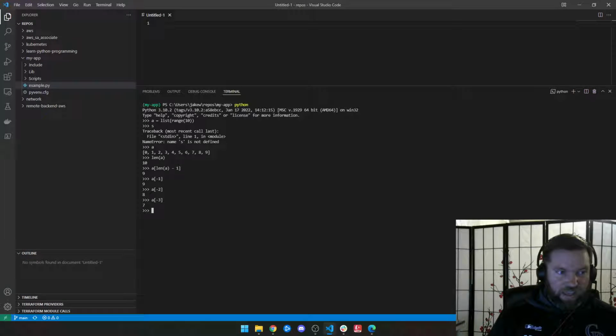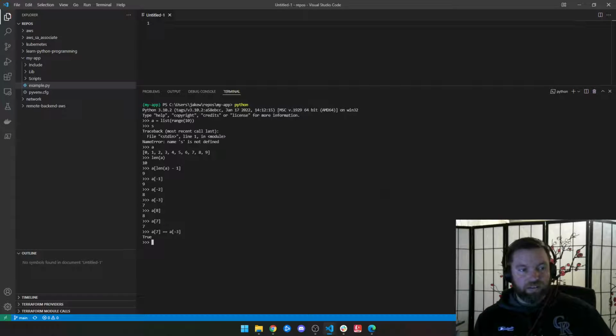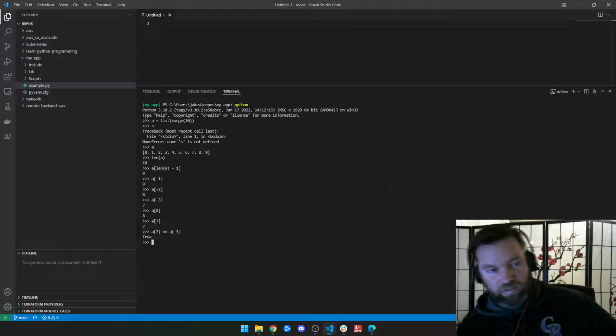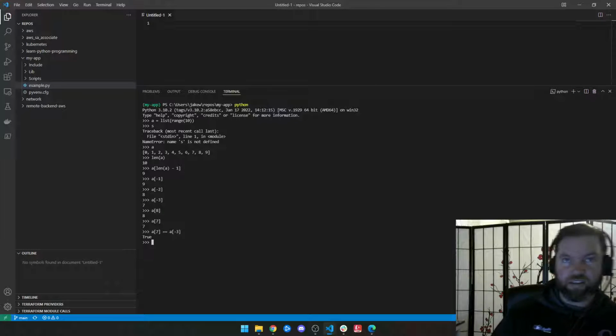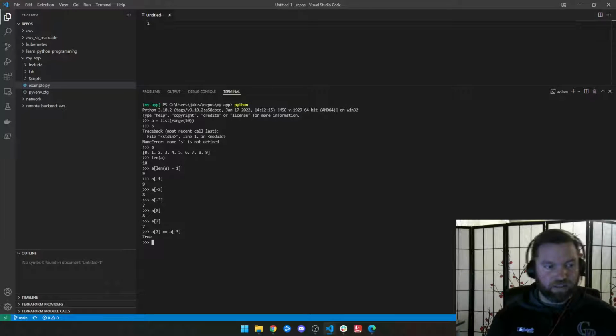So in this case, A of -3 is 7, but also A7 is 7, so you could say A7 equals A of -3, and they're the same number. So depending on, like I said, the length sometimes is important, or you need to get numbers from the end. If you're dealing with currency, you need the cents or something like that.